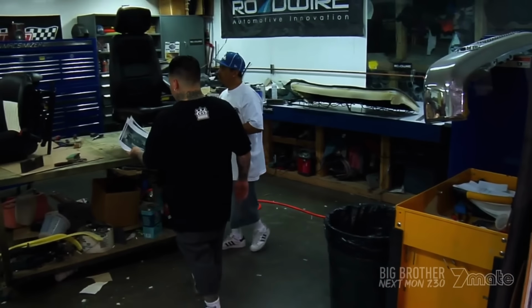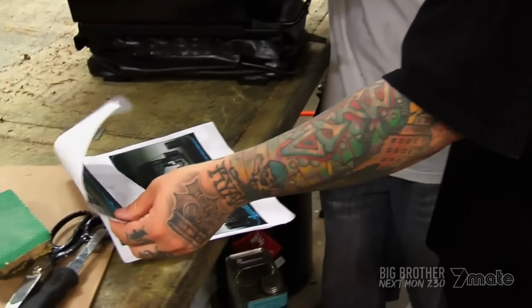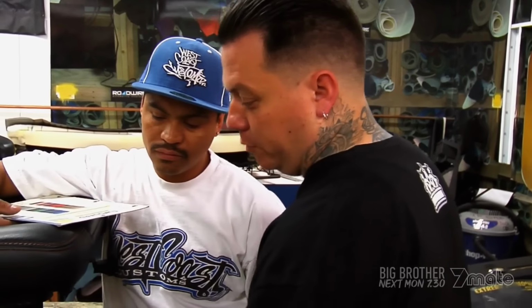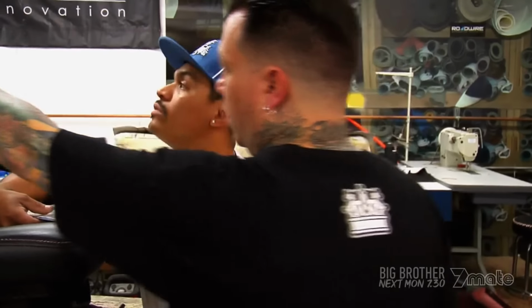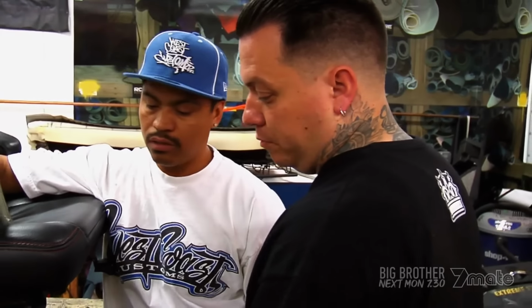Okay, Ishmael. So this is the Hummer. Real simple for you. That's why I haven't really bothered you on this build. Just got to do the 2 front seats. So I think we do their logo, the Alienware logo, in the headrest, not on this, probably up here, so they can see it from the window. In some thread like this, like a teal. Color? Yeah, like a teal color.